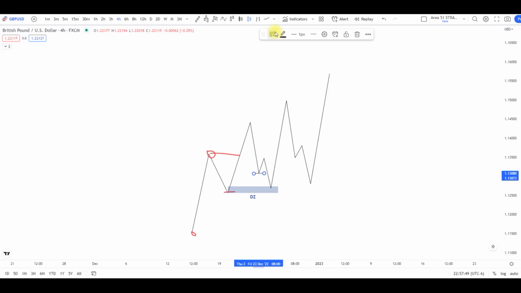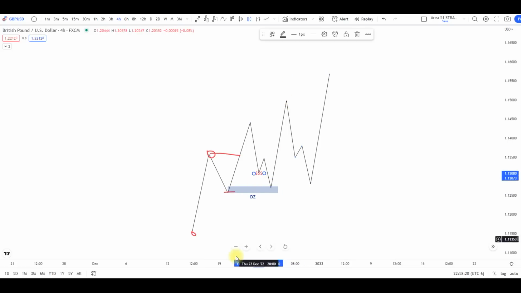What happens is the price is going to come back, take them out, come back to fill this space here, and then price is going to reverse around this demand zone and go in the direction that they expected. But the stop loss is already triggered, so that means they're not going to be in the market anymore. So now we have the price making higher highs, higher lows, taking out this liquidity zone before the hit of the demand zone.